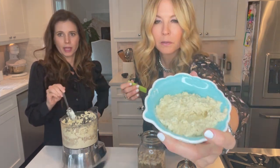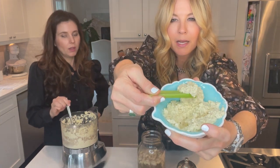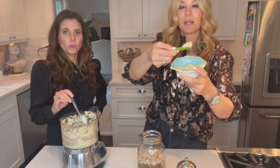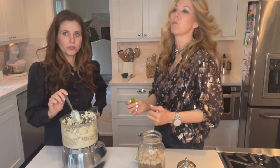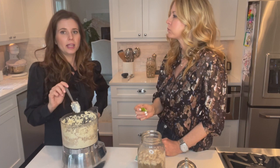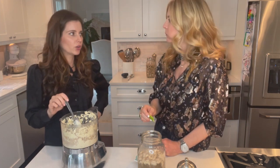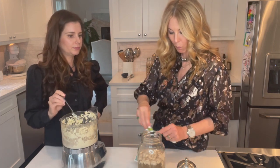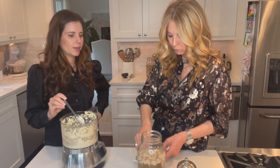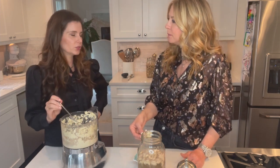Another go-to vegan cheese is tofu, which maybe we'll do again. We could do another episode like this, but with tofu. Yes, because I'm all about tofu. I love tofu. When I make lasagna, I make a tofu ricotta cheese, and you would never know it's not real ricotta. It's so good. And that's what you would use on a pizza. And you can add more salt, because cheese in general is really salty, so you just add more salt to it.